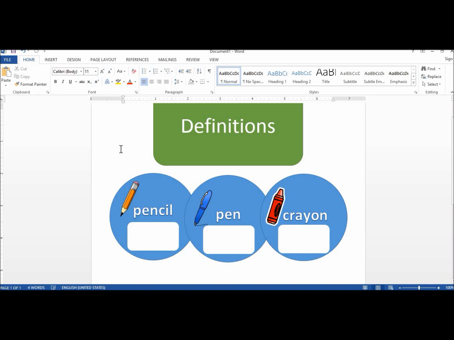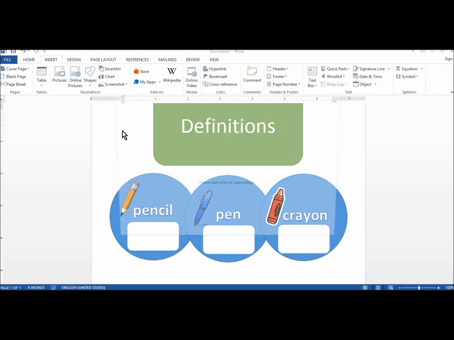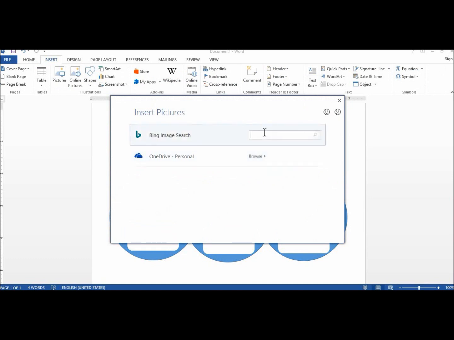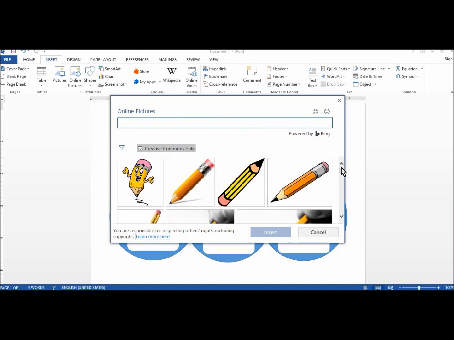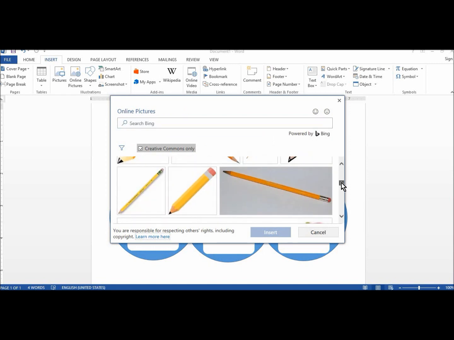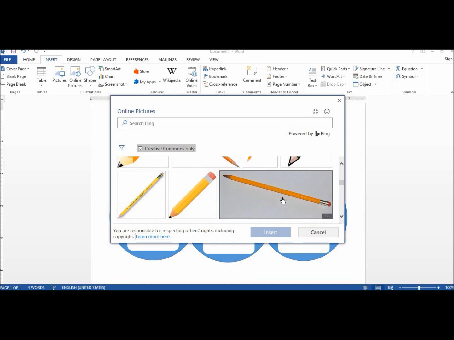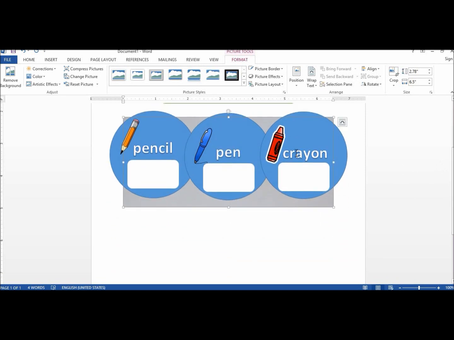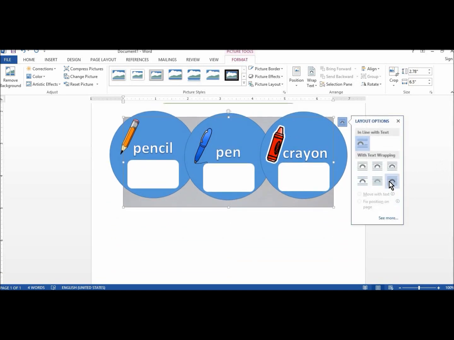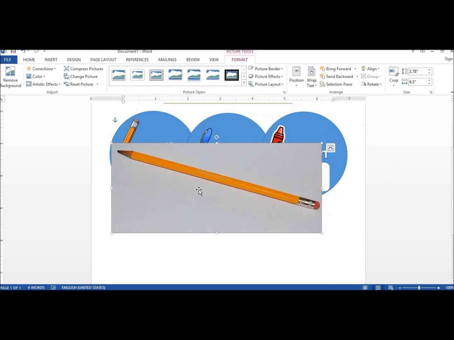there you have it. Now, I want to show you something else where I'm going to insert a picture, and let me get a picture of a pencil. Again, I want to show you how to remove the background. Let's try that one. Okay, double click it. It's going to put it in there, and notice it's going to come up behind, but that's okay. I'm going to put it in front of text just so we can see it. All right, see that background is ugly.